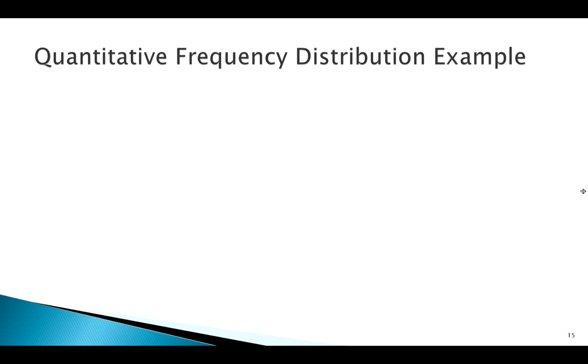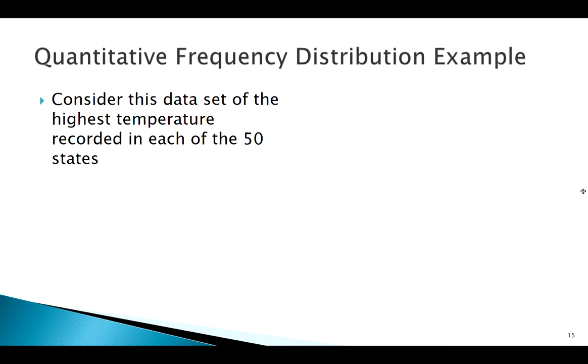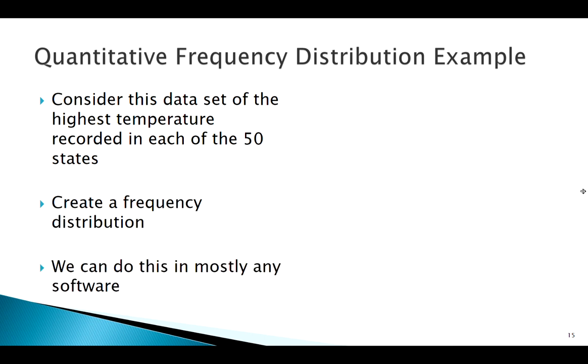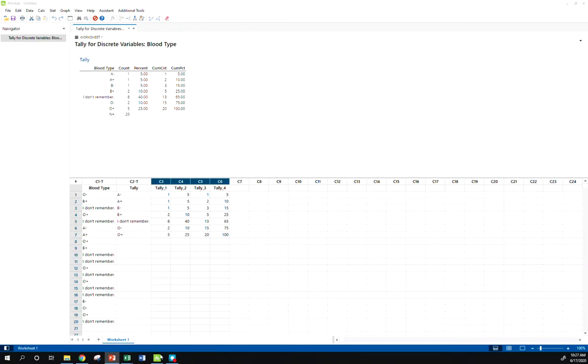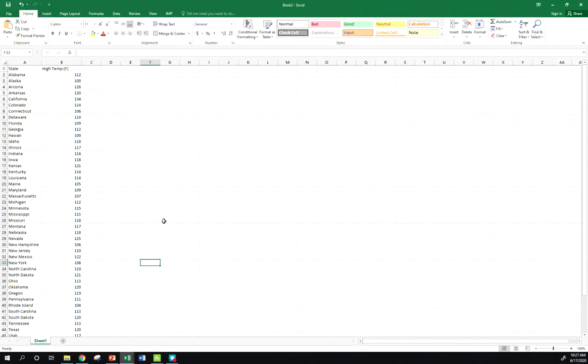What if we have quantitative data? All right, things get a little more complicated with quantitative data. So here I have a data set of the highest temperature ever recorded in each of the 50 states. I want to do the same thing, create a frequency distribution. And here's what the data looks like. All right, so unfortunately, Minitab doesn't have a great way of making a frequency table. It's got really nice ways of graphing the data, stuff like that, but it doesn't have a great way of making a frequency table. So I want to go into some basic data manipulation here and use Excel, to introduce you to some of the functionalities here.